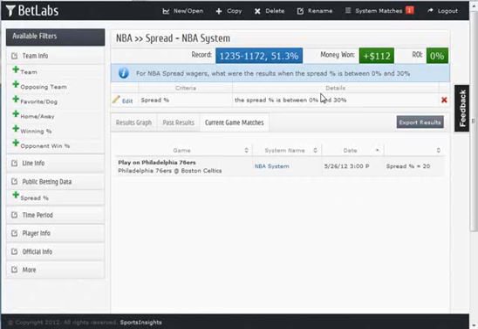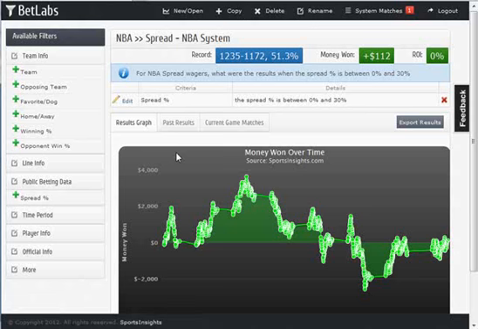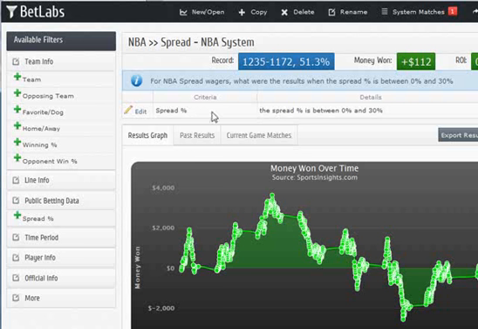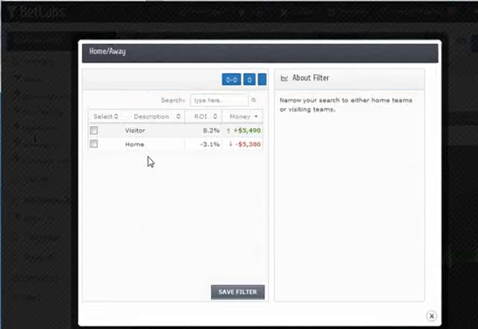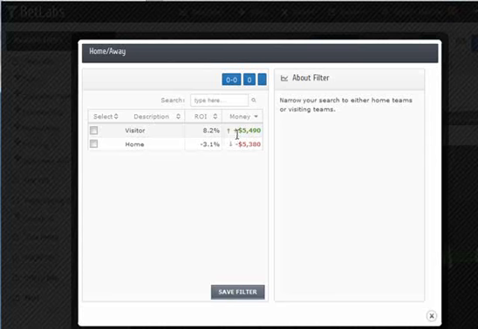Let's hit next. Okay, so that's the high-level tooltip tour, but let's see if we can't improve upon our existing system here. So if we go back to our filters side, right now we're showing all, if we had bet on every team with a spread percentage between 0 and 30%, I'm going to add to that, let's go into home or away. And I can see here that if I add visitor, that should make my system more profitable, right? So you can see it also changes up here. So my sample size has gotten a little bit smaller, but my ROI has gone way up.